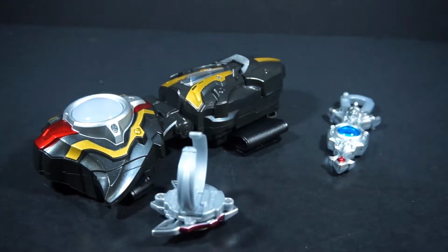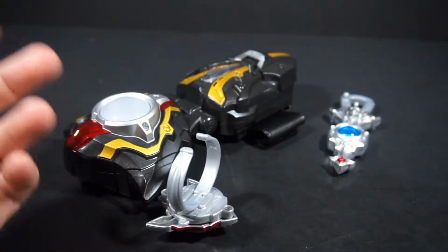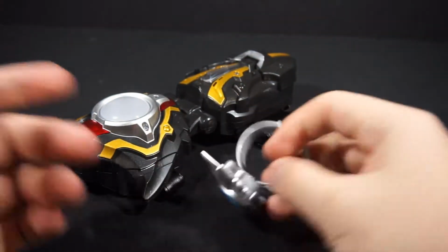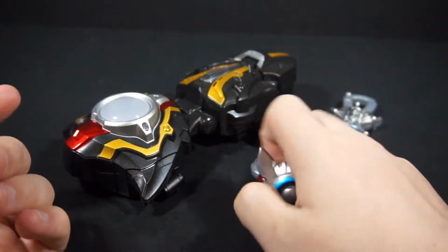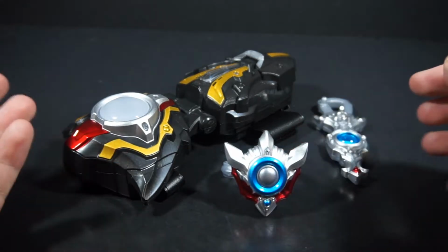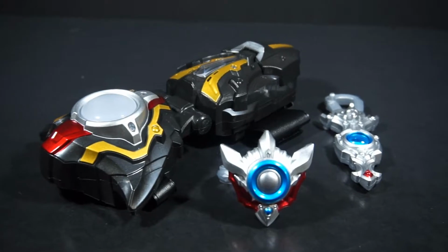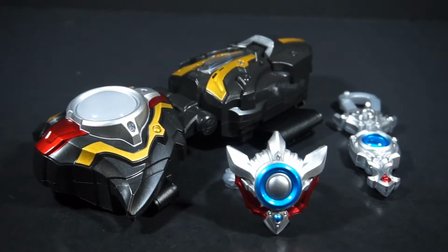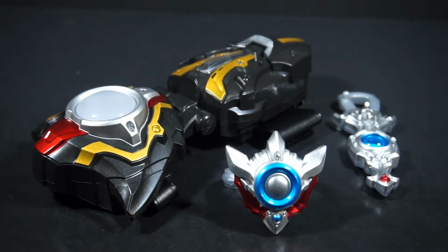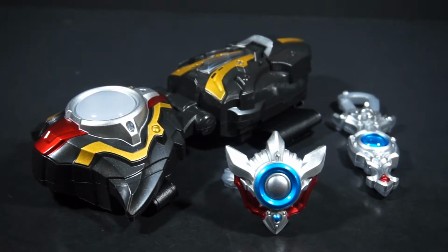Obviously, I think the Taiga Spark is one of the neater, more simple transformation devices we've gotten, and one of the slimmer ones, because the last slim one we got was the X Divisor. The transformation devices just started getting bigger and bigger, to the point they kind of became impractical. So it's really nice that we have another risk-worn one.